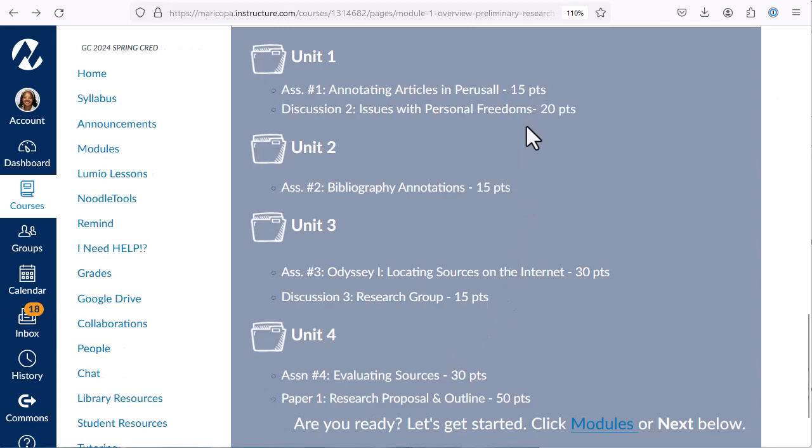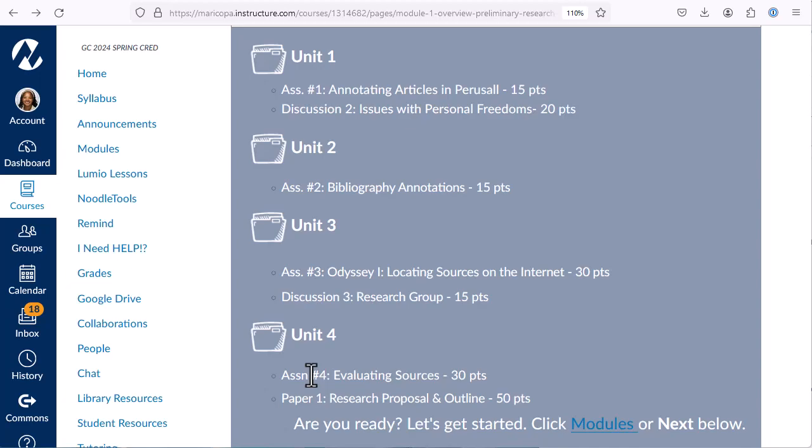The idea behind this structure is that each unit builds upon the last. So a student really can't just jump in at Unit 4 and do the work there, because we have built these skills in Unit 1, and then in Unit 2 they learn something more and add on to what they learned in Unit 1, and so forth. By the time they get to the last unit, there's this culminating assignment, a paper that's due. And then each module will follow that same format.